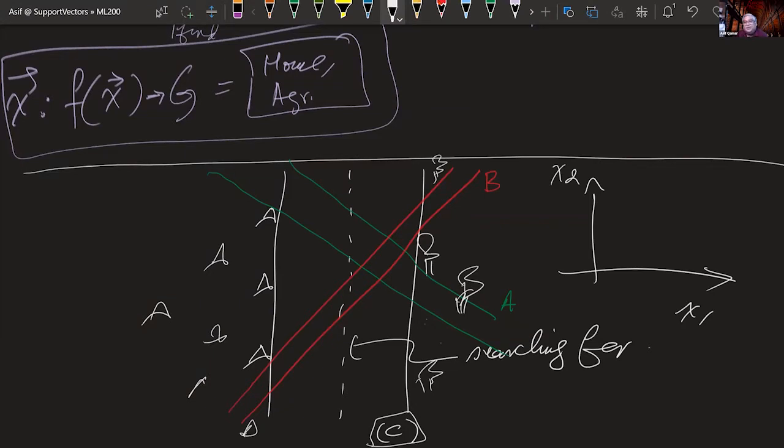So if you had to choose which river is the best to pick, which is the best river you can flow through your data between the houses and the agriculture, what characteristic would it have? What does C have compared to A and B? Broad. It is wide, isn't it? It is the broadest, the widest river that you can flow through your data. Are we together? The basic intuition is, if you want to be robust, take the widest river that you can flow through the data. So that is our first intuition, right?